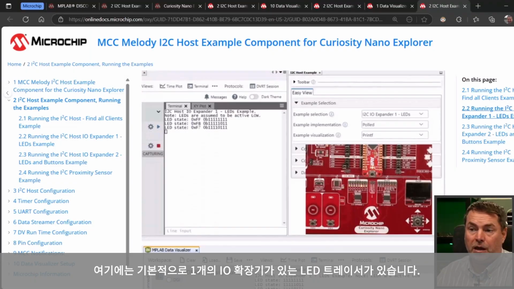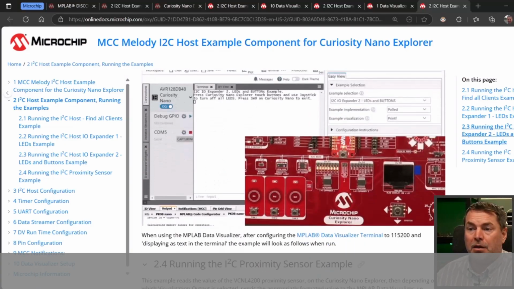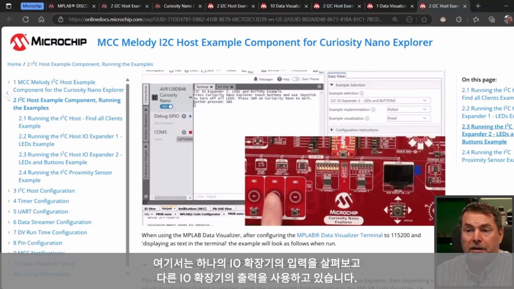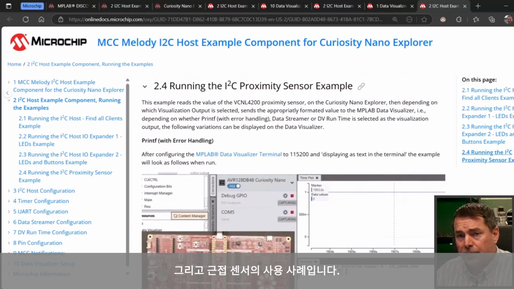Here we have basically an LED chaser with the one I/O expander. Here we are looking at inputs from one I/O expander and using the outputs on the second one. And here is our use case for the proximity sensor.